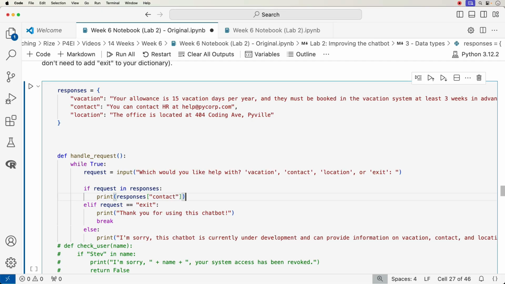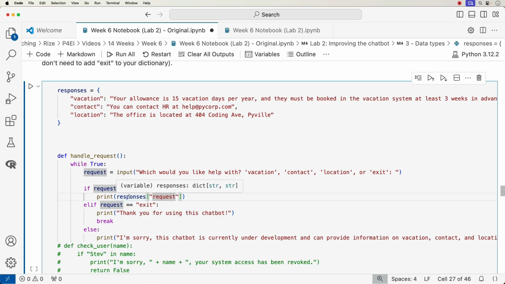All right, so what this is going to do is, request is whatever the user enters here: vacation, contact, location, exit. So vacation is here, contact is here, location is here, and each has its own value. So if request is in responses, so whatever I type here, if it's part of this dictionary's keys, then it's going to print the responses followed by, actually this needs to be replaced with request.